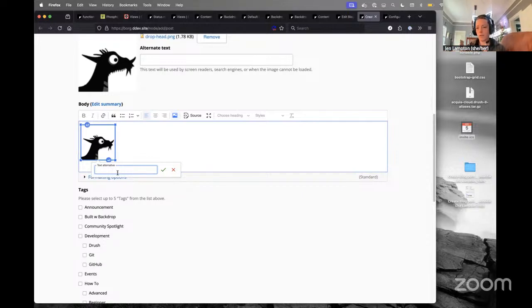It wouldn't overwrite what's in the file entity table. But yeah, I think that's reasonable. I hadn't thought about that. Thank you for bringing that up. I hadn't thought about how that would work in the editor. And then I would run into a whole other can of worms when I used paragraphs.